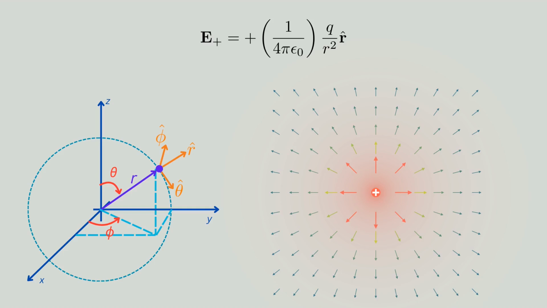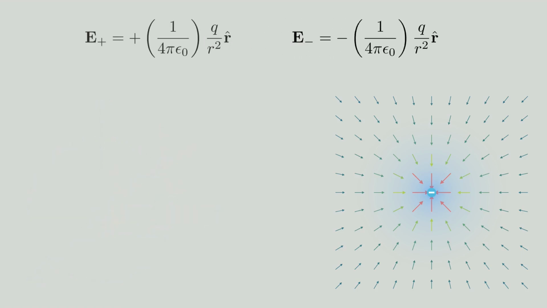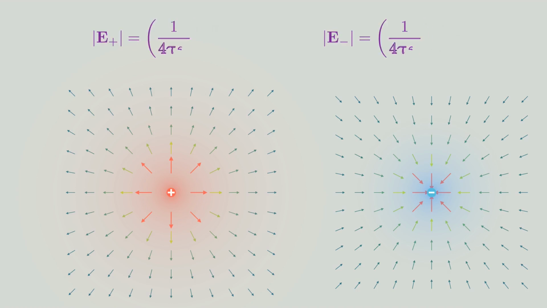The electric field of a point charge is this constant within the parentheses, multiplied by the charge q, divided by r squared, where r is the radial distance from the charge. The sign of the charge determines the radial direction. If it's positive, the field lines point in the same direction as the radial unit vector, r hat. But if we flip the sign to negative, the direction becomes antiparallel with respect to the radial unit vector, and the field lines point inward. For both positive and negative charge, the magnitude of E is inversely proportional to the square of r. This is what we call the inverse square field, another example of which is gravity.